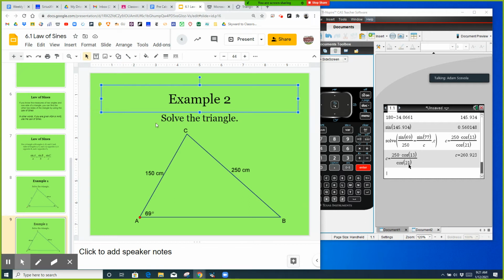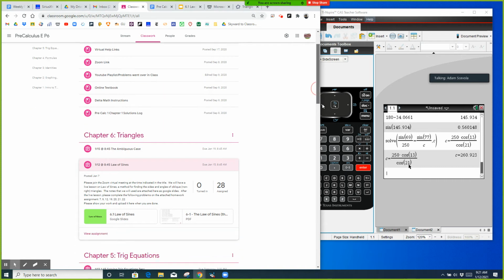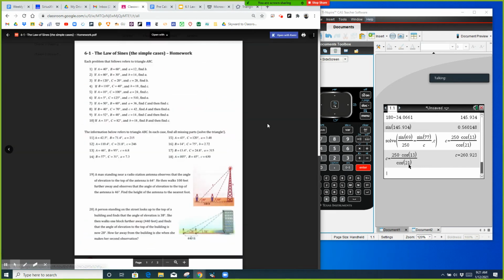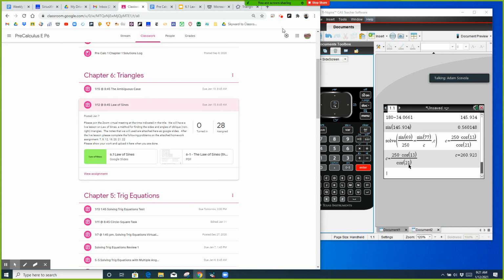So that is the law of sines. For homework, I just picked 7 problems for you to do right here. We have a test tomorrow, so you don't have to do this tonight. You could do it now in class if you want, but it'll be due for the class after the test. So it's due on the 15th. You have a couple days to do this, so don't feel like if you're studying tonight, you have to do that. See if this recorded.